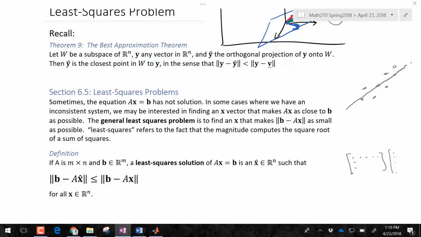But we can still try to mimic those points with a line, even though some of them will be some distance away from that line. We want the closest one, the one that would give us the least error when we draw that line. We'll do that by finding the distances here, and the distance ends up being the square root of the squares, which is why it's called the least squares line.